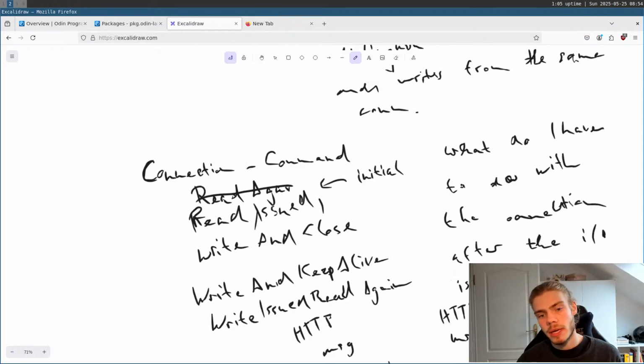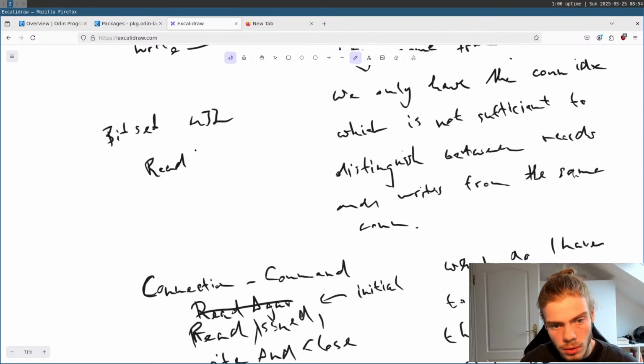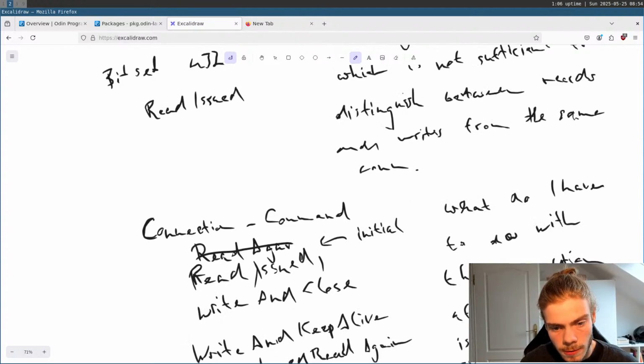We could also make this kind of a bit set, so this is something like a U32.